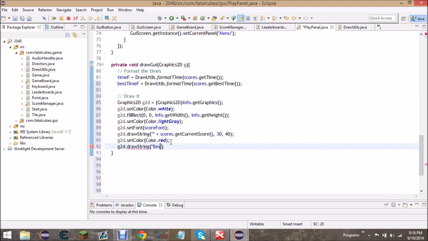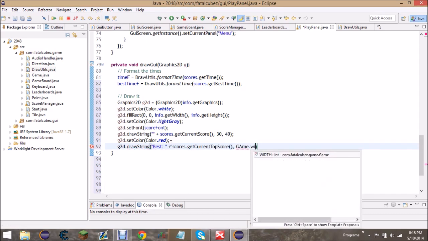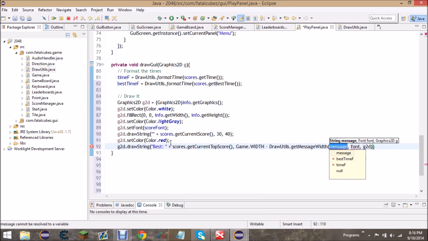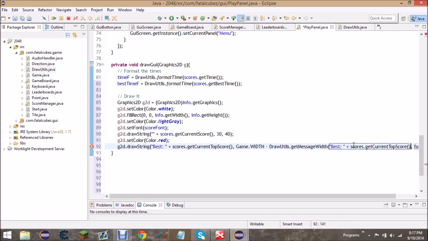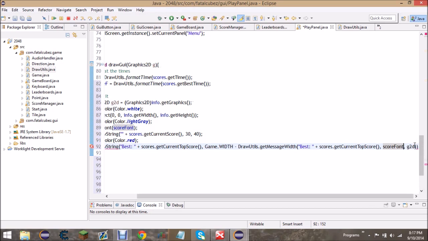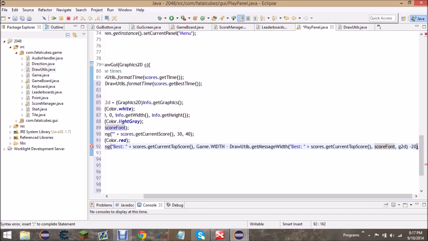And here we're going to put "Best:" plus scores.getCurrentTopScore, at game.width minus DrawUtils.getMessageWidth of our best plus scores.getCurrentTopScore, and the font is going to be scoreFontG2D, and that's all going to be minus 20, comma 40.